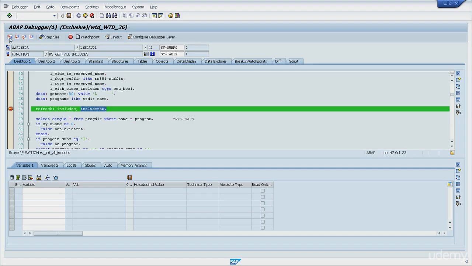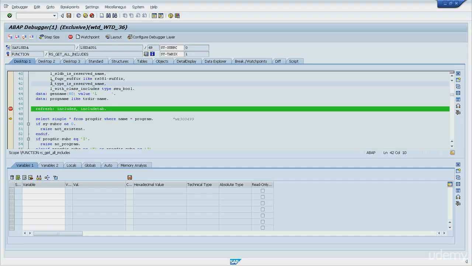So when I click single step, okay, great, so this last table is emptied and the control goes to line 49.